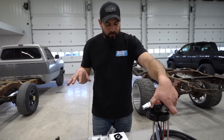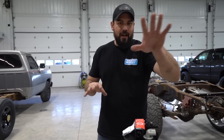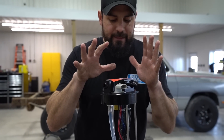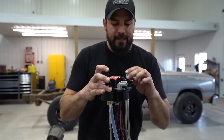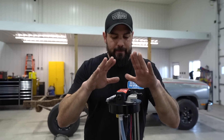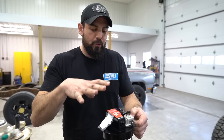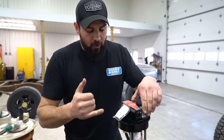Let's start with the PowerFlow. This is our extended cab first-gen truck, completely bone stock — no fuel lines, no wiring on it. The base of this pump can work with quick connects or you can run AN fittings. It's very modular to the way you want to run your lift pump on the truck. This will work for both P pumps and VE pumps. VE pumps and P pumps take different pressures, but this kit is designed for both applications — you just change to a P pump spring and you have all the pressure for your P pump.